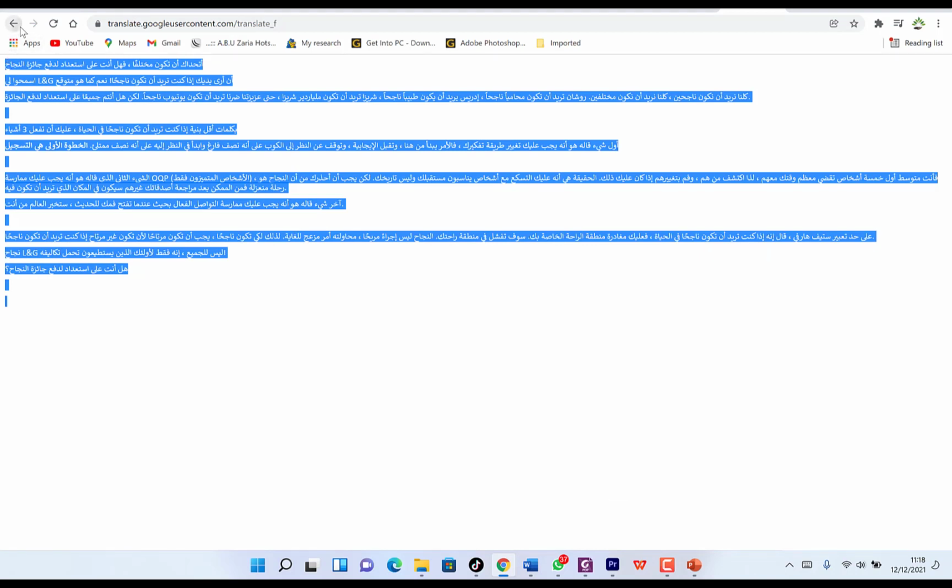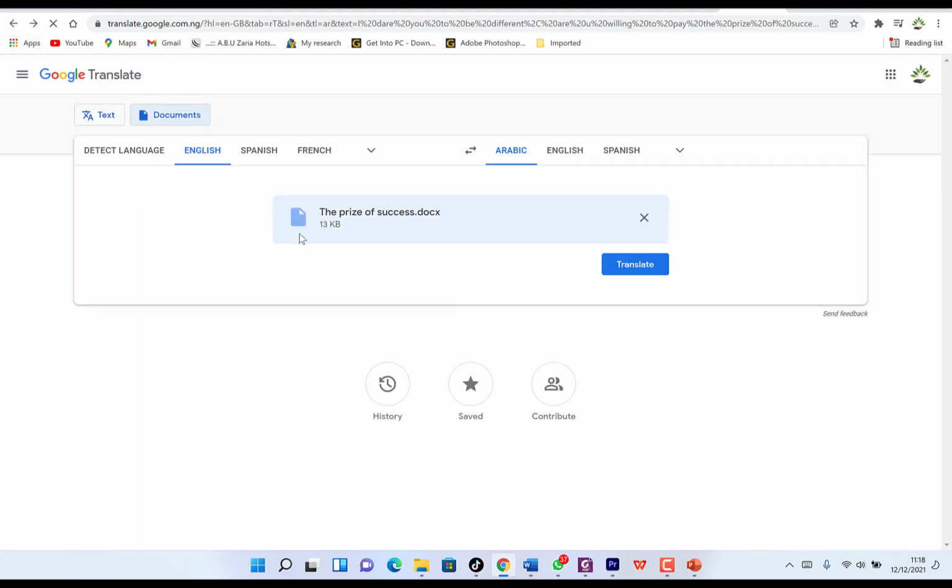And the translation, to some degree, is very effective and has a high accuracy. Over here you can visit your translation history, and you can visit your saved history, and you can contribute. Also, you can invite others to contribute while you translate your document. You can easily invite them by their email address.